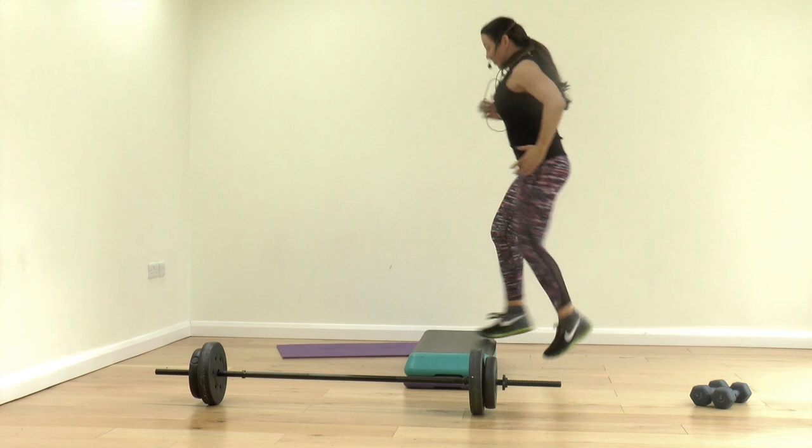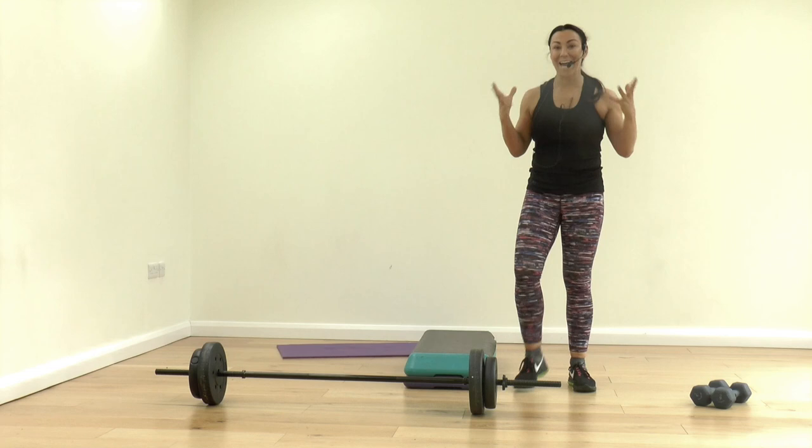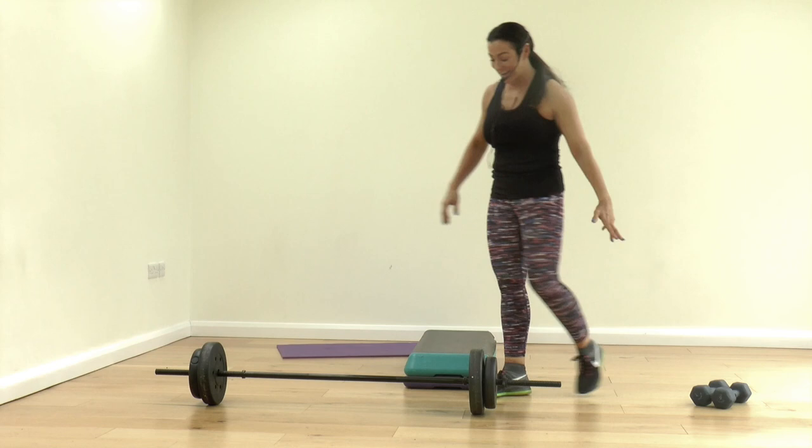I always find about this time when you do these workouts is now when you're getting that buzz. Now we're feeling it. Now we're getting into the zone. Okay, bar or weight.